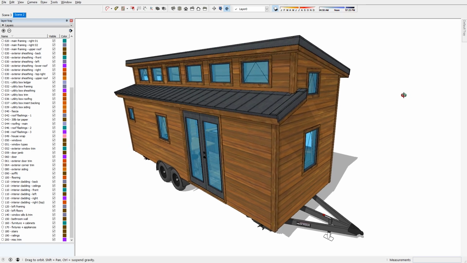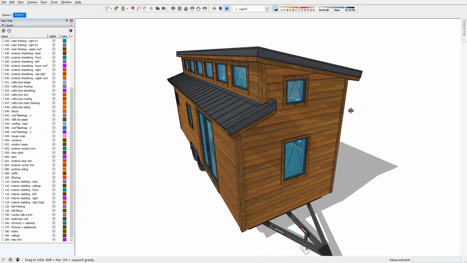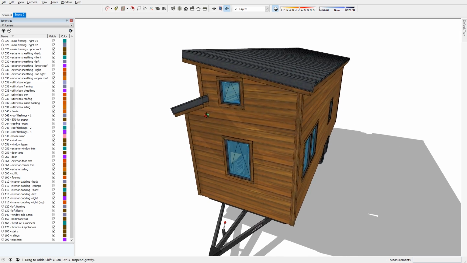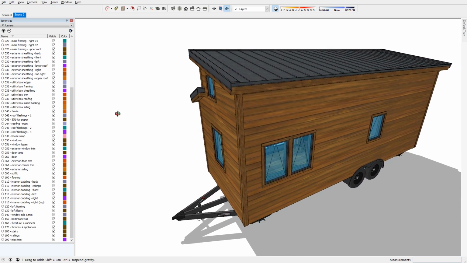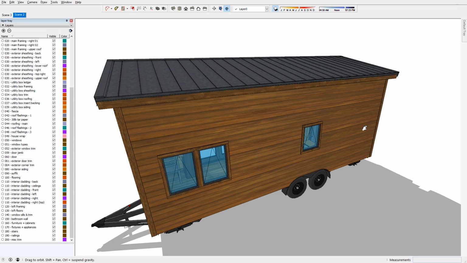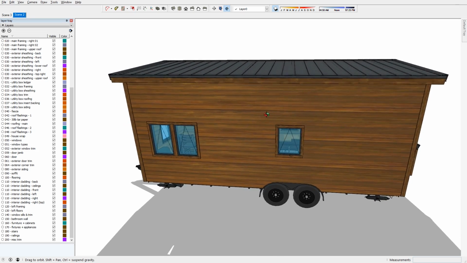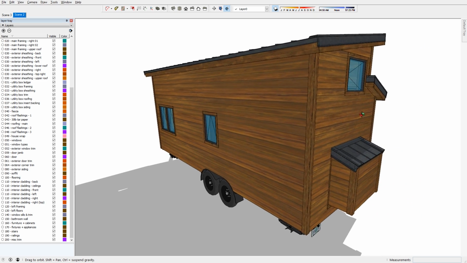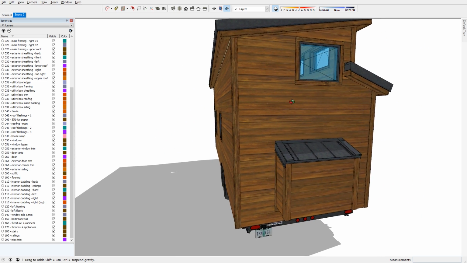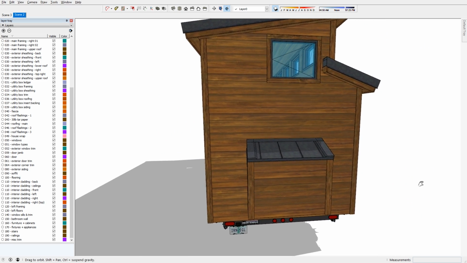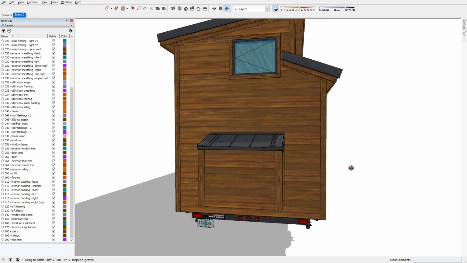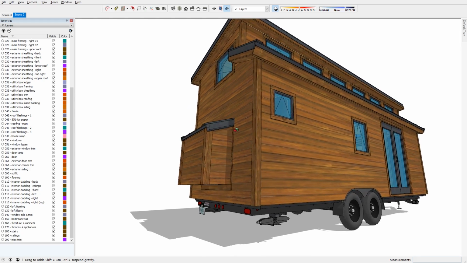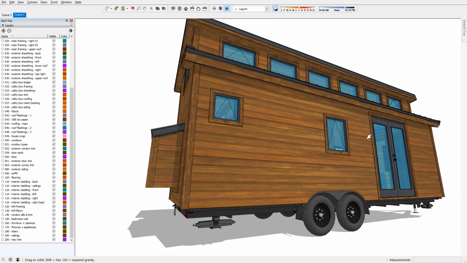You're looking at the 24-foot version of the Cider Box tiny house, modeled by myself in SketchUp. This home was originally built by Shelterwise, with plans available from Pad Tiny Houses, and now with this 3D model by Tiny Nest available as an add-on to those plans. I've spent hundreds of hours using this software, which is how I'm able to create comprehensive models like this, but anyone can put SketchUp to use in their first few hours with it because of its intuitive interface and tools. And starting with a model like this, which I've carefully laid out and organized, means that you don't have to start from scratch and learn the hard way.